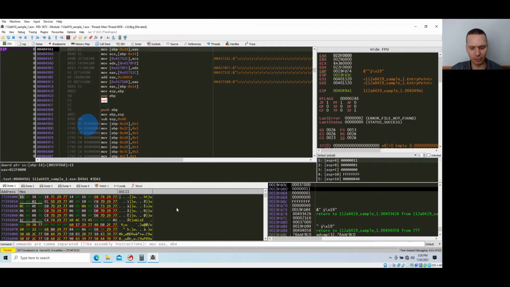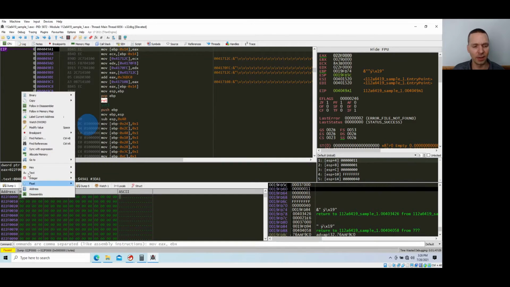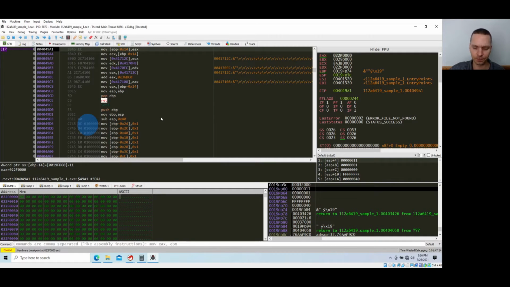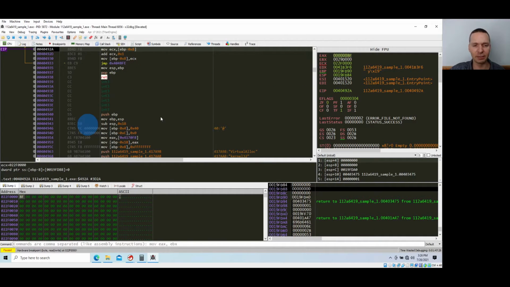And then in the hex dump, we do Control-G and EAX. And then I'm going to put a breakpoint on this first byte. So I'm going to select it and right click, breakpoint, hardware, and I'm going to do access and a byte. I'm not going to do a write. I wish I could just specify read or write, but you can't do read or write separately. But the access will do read and write, and we have no breakpoint just for the read. So we're going to do the access to do read and write. So I'm going to F9, and you can see we got our first byte written out.